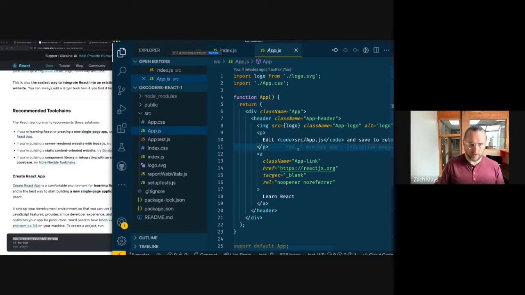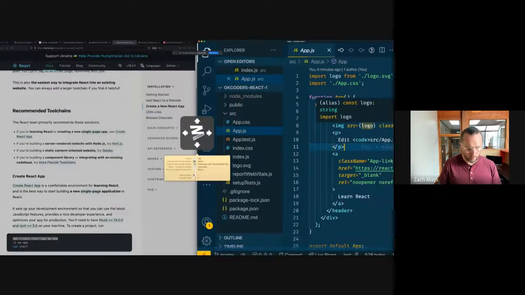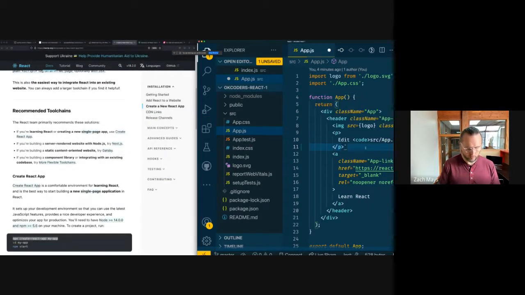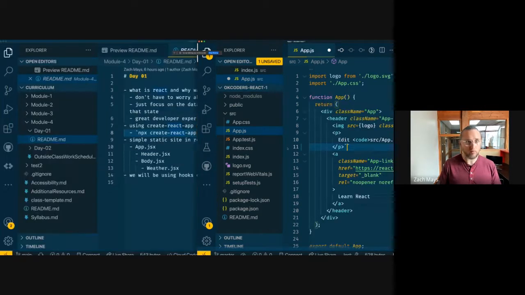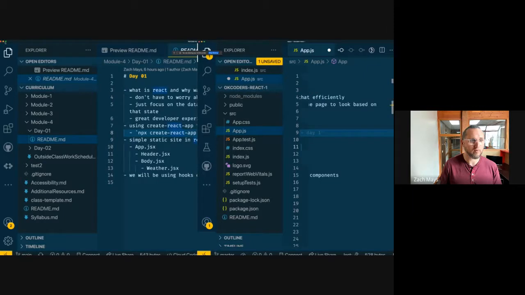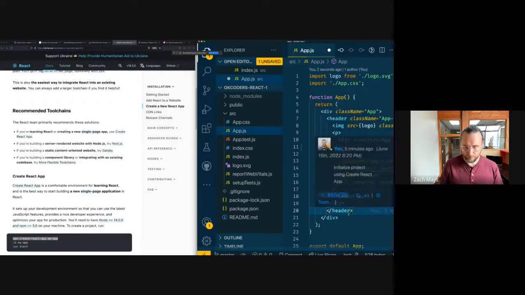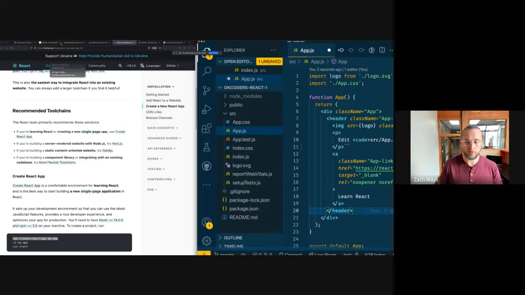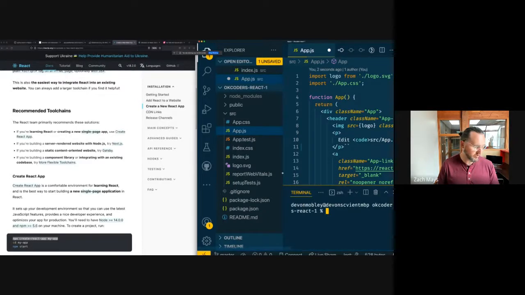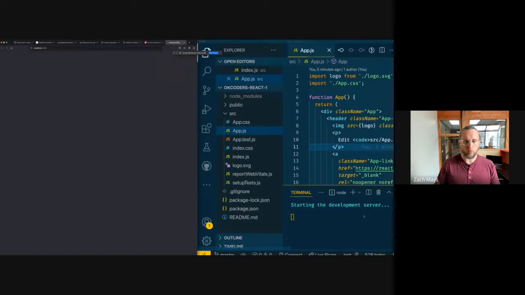But what I'm going to do is show you what the base application that it creates looks like. The way I'm going to do that is open up my terminal here. Oops. I don't know how that happened. I'll just do it this way by going to Terminal, New Terminal. So I have this terminal right here. And I'm going to do an npm run start, which it was telling me earlier is what starts my development server. So what happens when I do that?